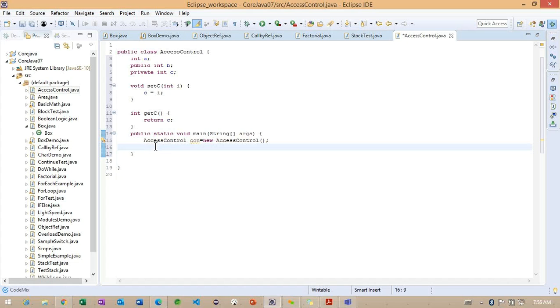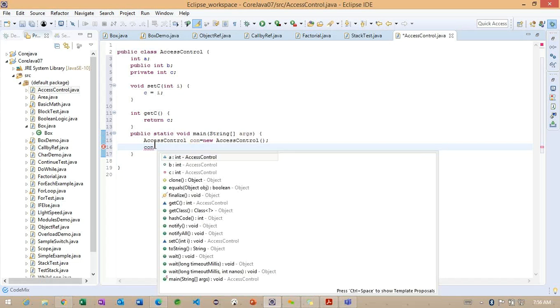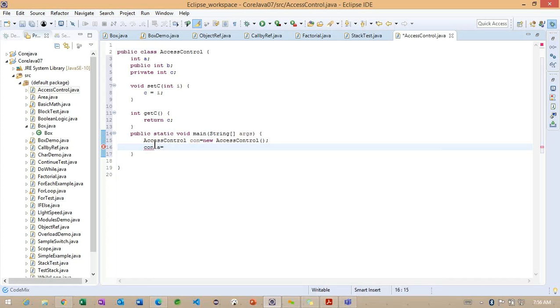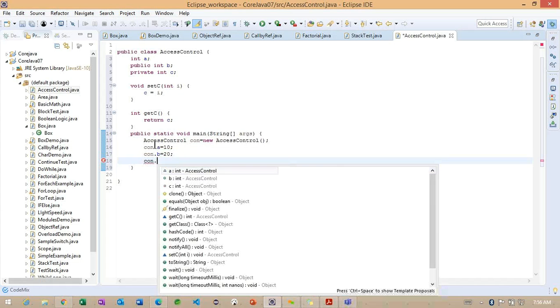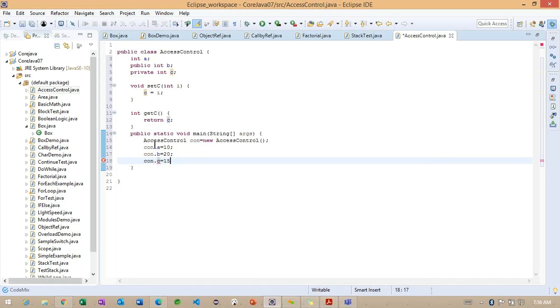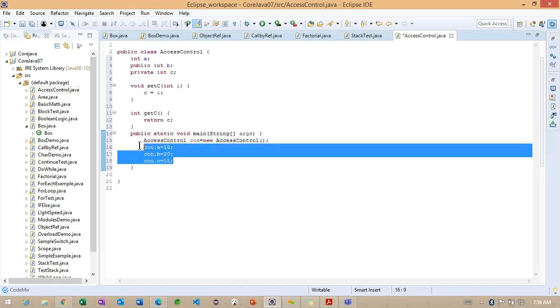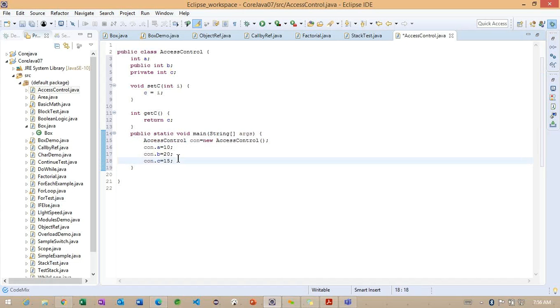Basically, con.a is equal to 10, con.b is equal to 20, con.c is equal to 15. Right. So here we don't have any objection. We're not getting any error here.